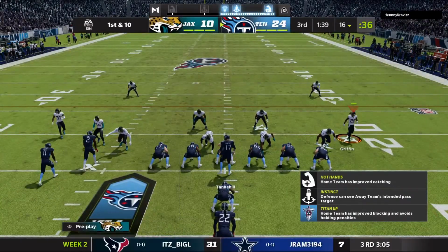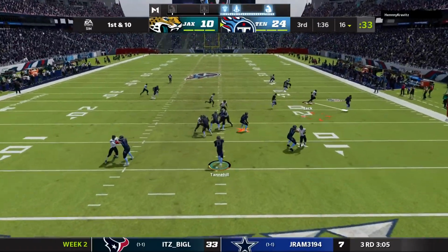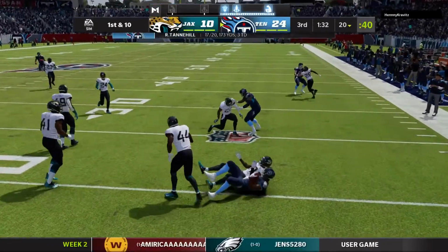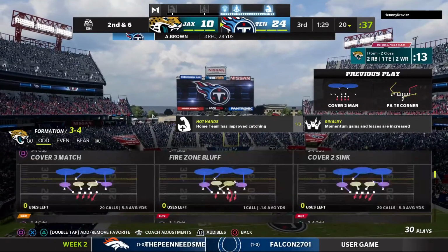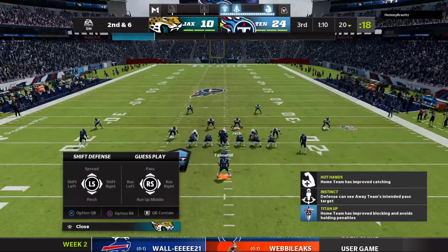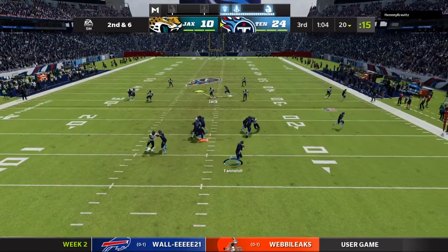Tennessee offense about set and ready to go. This is sort of what you would call a put-away drive. As they score here, especially a touchdown, it's almost out of reach. It certainly feels that way, and I think that they're going to call their plays accordingly because what you really want to do, even though you know the scoreboard is still up there and the game's going to go on, in fact, you can take the spirit away from another team. That their drive and will to come back and win can be taken with another score right here. It's still 3rd quarter, but you just get that feel.